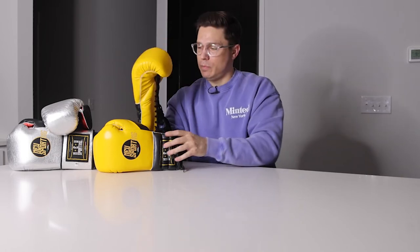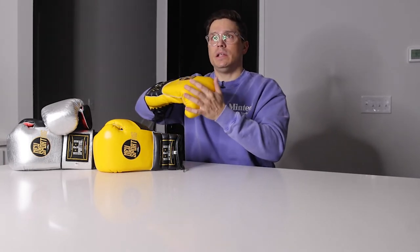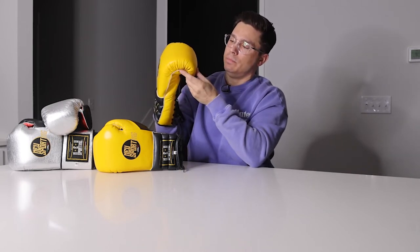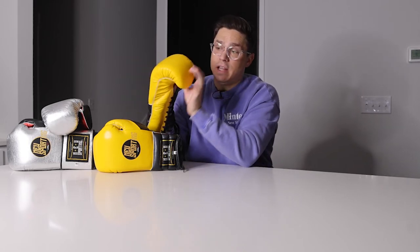Compartment by compartment: the fingertip area depth is great. My fingers are able to turn over enough that my knuckles line up nicely over the punching surface. There's plenty of room side to side — medium-sized hands here, larger hands should also fit. It's snug but not pinching. In the fingertip area there feels like a piece of felt, and there's a rolled seam you can curl your fingers over to really dig in and grip.